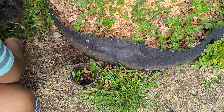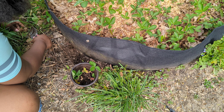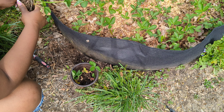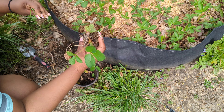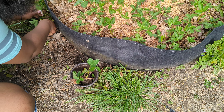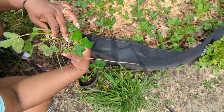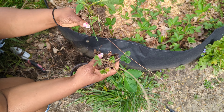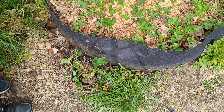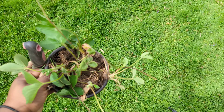I'm glad we have these extra plants because I know exactly where I'm going to put them. If you don't know what strawberry runners are, it's like the plant having babies or pups — like how you'd get a pup from a snake plant or a banana plant. The strawberry plant starts another life, has a little baby. If you want that, just let the plant at the end of the runner root down, then cut the baby from the mama like an umbilical cord, and you have another strawberry plant.